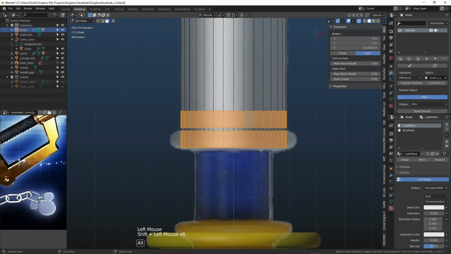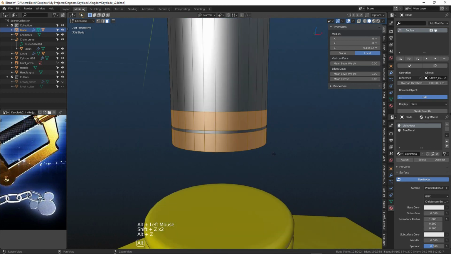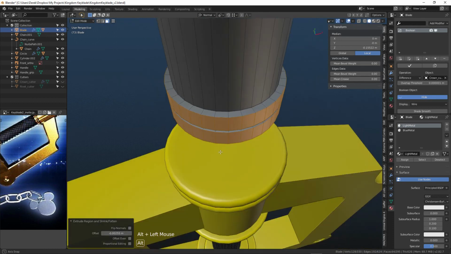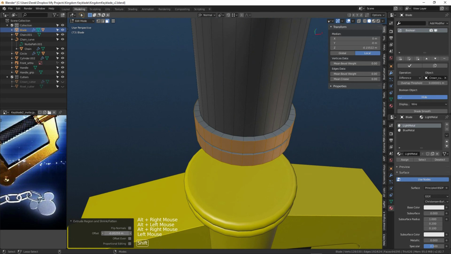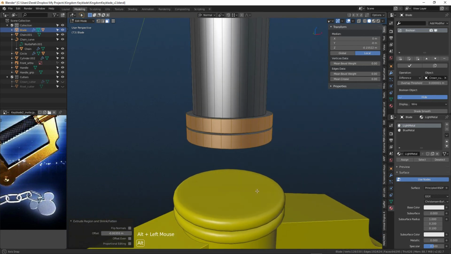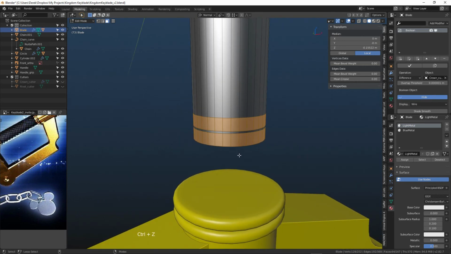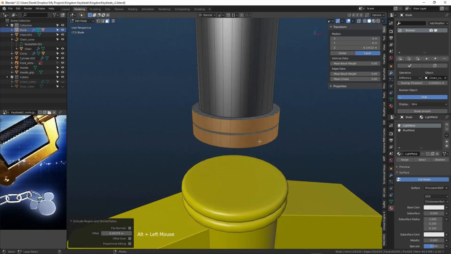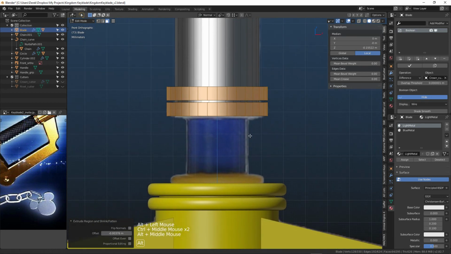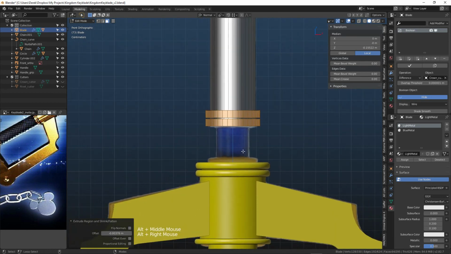Let's go ahead and push them out. So go ahead and Alt E, extrude faces along normals, push them out a little bit, and they're definitely too fat. Let's push them out just a hair more. Something like that, maybe. That might be too much also. Yeah, Alt E, along normals, push them out. Something like that, that'll be fine. But they're too tall, right? So they're a little too muscular there.